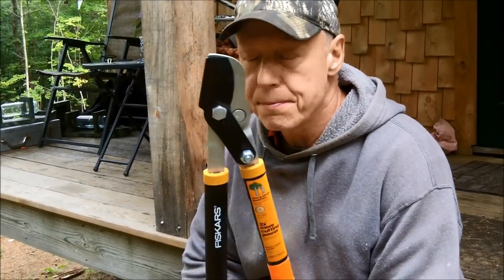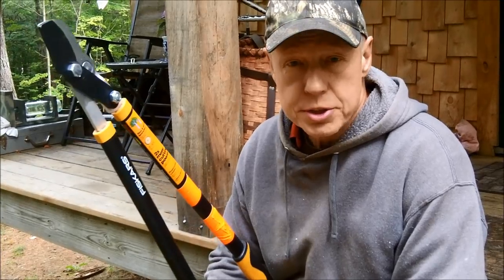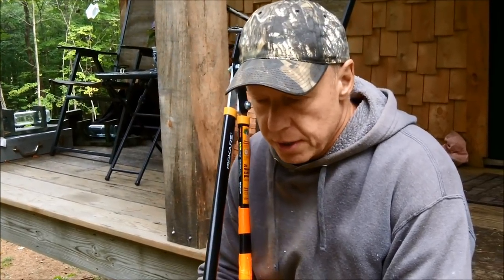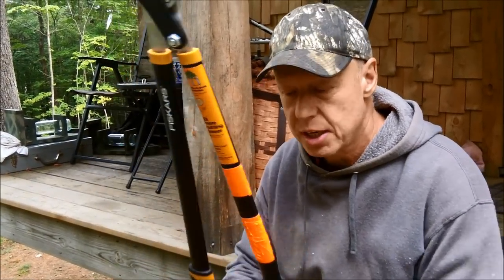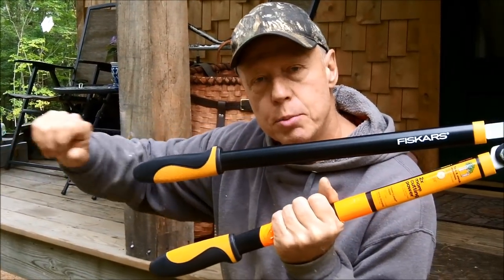Getting ready to work on the trail some more, picked up another pair of loppers. These are the best loppers I've ever used. I've been using these for I don't even know how long, a long time. I've cut a lot of trails in my days, and I've used a lot of different loppers, and these are the best. They also make them where the handles extend to give you more leverage.